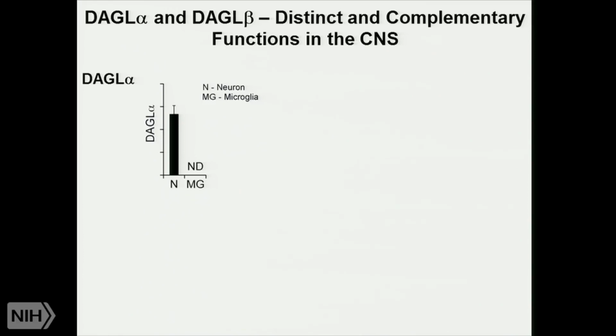So you might ask the question, why are there two different diacylglycerol lipase enzymes, alpha and beta, for regulating endocannabinoid production or 2-AG production? And we don't really understand that in detail yet, but we're beginning to get some ideas and knowledge. So diacylglycerol lipase alpha is predominantly expressed in neurons throughout the brain, with more limited expression in support cells. As a result of this expression level, if you disrupt diacylglycerol lipase alpha, you will see that you dramatically reduce 2-arachidonyl glycerol endocannabinoid content throughout the brain.